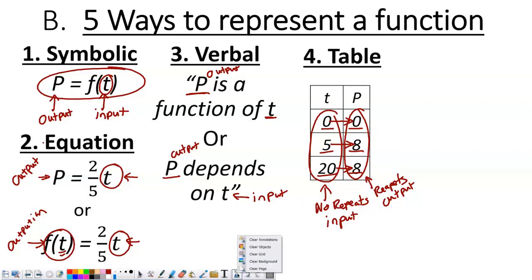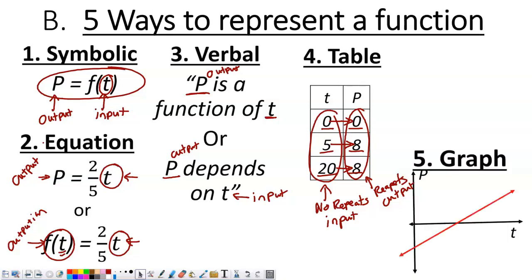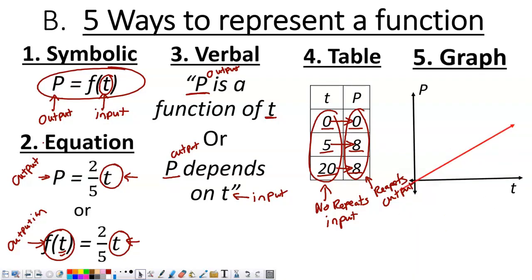Okay, so let's take a look at one more way to represent functions, and that's as a graph. A graph is another way to represent a function, and that's whenever you take the numbers that you get in your table and you plot the points and connect the dots, right? So the input is the one that's on the x-axis. Or to be more general, I guess we'll just say horizontal axis. So the input goes on the horizontal axis. The output goes on the vertical axis.